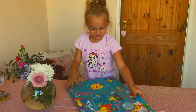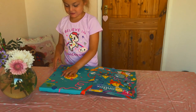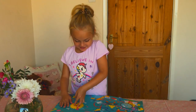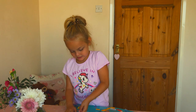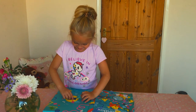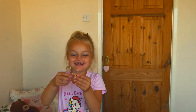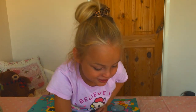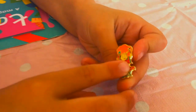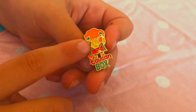Oh god, what is this? It's a magazine. It's a Mr. something. Guys! It's a badge! It's got ginger hair, which I really like. And he's trying to paint his hair. And he has a yellow face and a red jacket. And what does that say? Two gum box at the end.